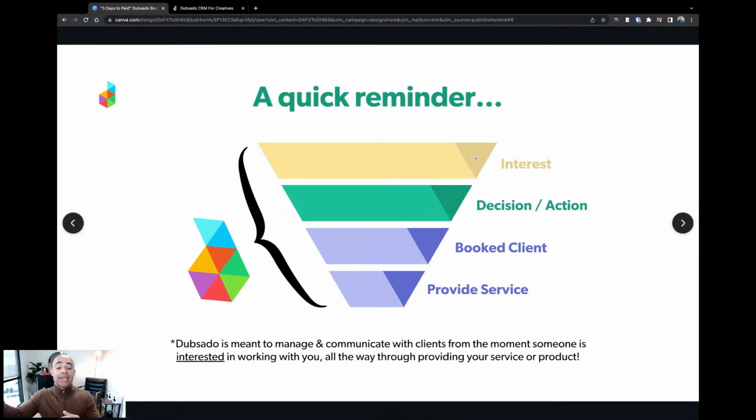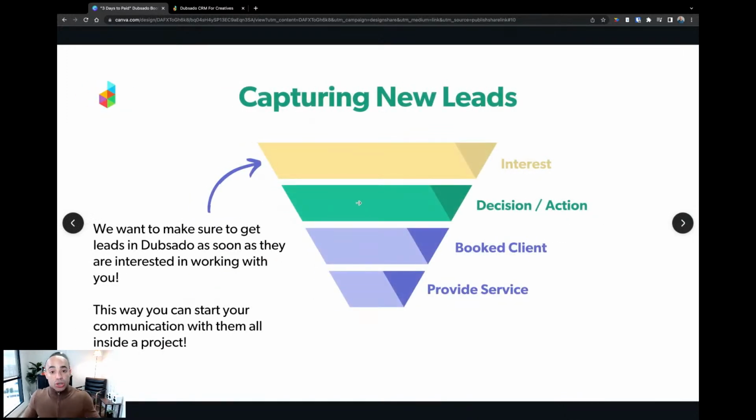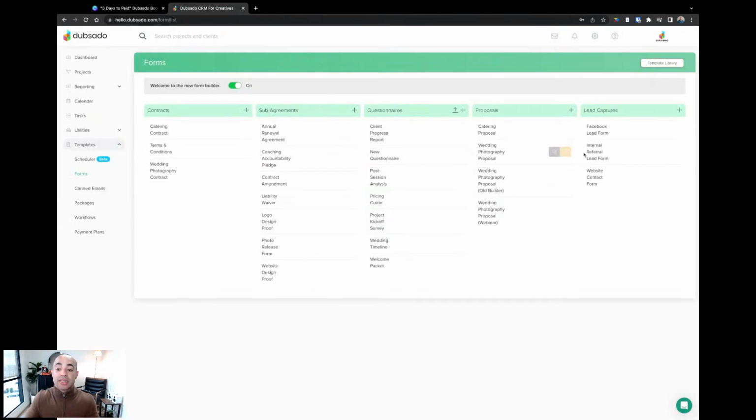We talked about that yesterday. That's really what the lead capture form is designed to do. We want to make sure that any lead, anyone who says, "Hey, I want to work with you, I want to find out more information," gets a project created. That's where the lead capture form comes into play.